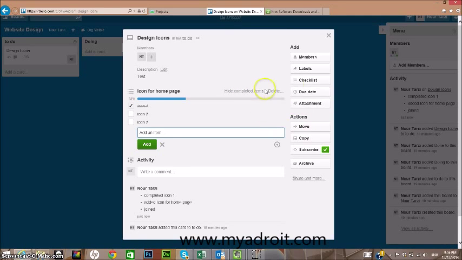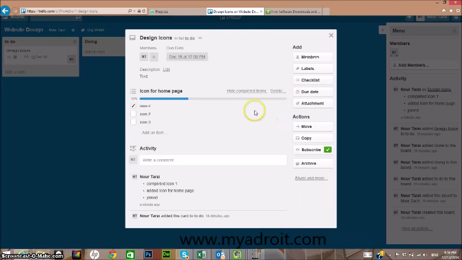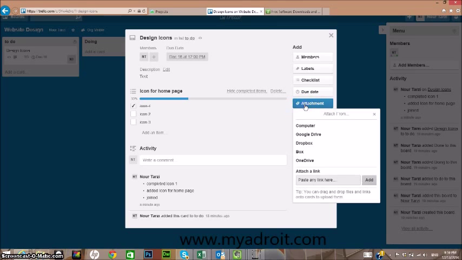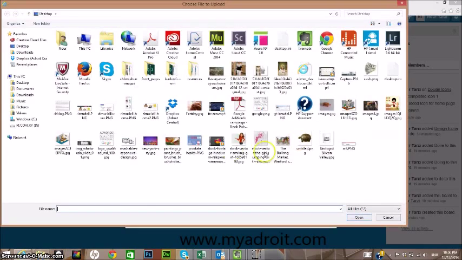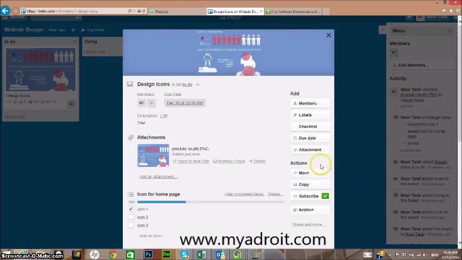Then you can also add a due date for this task. So let's go with the 16, save, and then you can add some attachment to it. You can click on, okay, I'm attaching a file from the computer, so we'll go with attachment. Alright, and once you're done with the card, you can archive it.